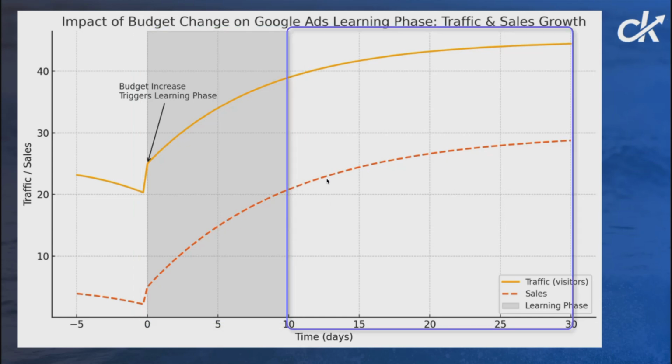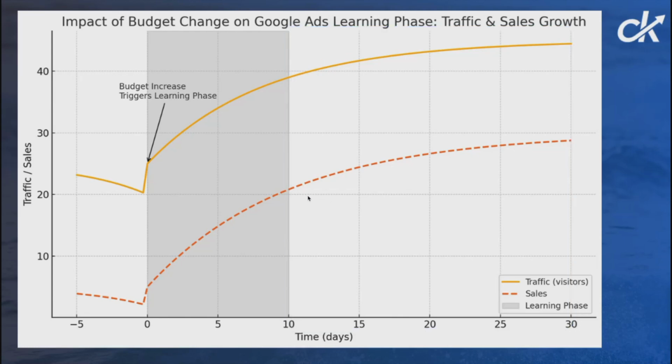But it's the days that follow this that you assess your campaigns. You're going to be looking at, okay, what have we spent? What are the sales? How's the conversion rate changed? And that's what you're looking to see. You're looking to see an improvement in performance because your account's getting more budget, you're getting more traffic, more sales, more data points. So therefore, it's better able to optimize. So you should be seeing an improved efficiency as well.